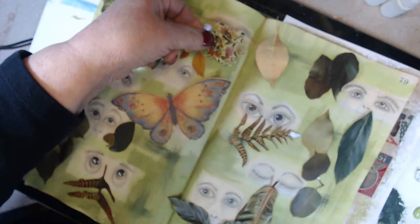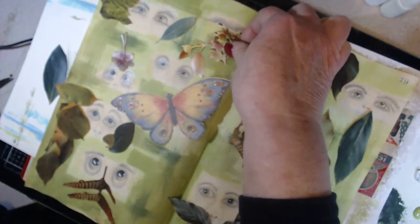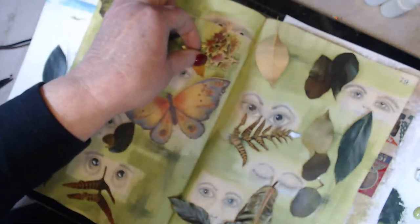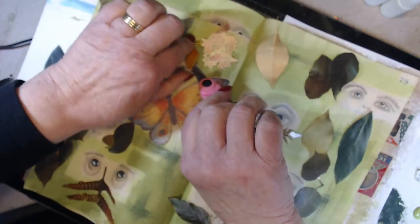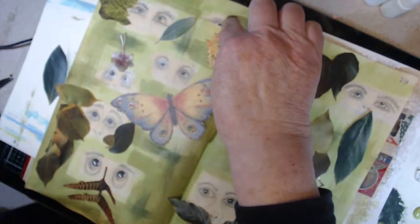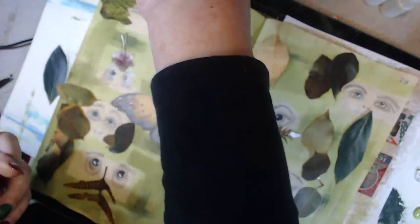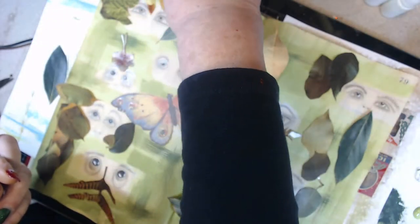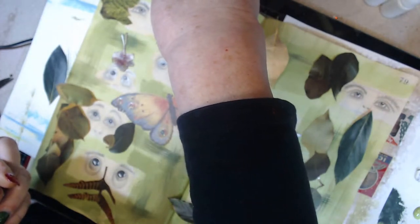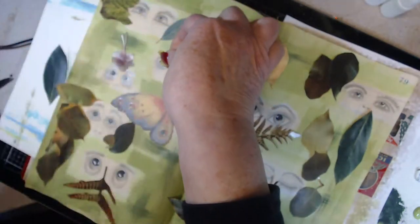All right, maybe if I put this. Yeah, that doesn't look too bad. If I go that way. I've said this before, I love my acrylic nails, but sometimes it's really difficult to do what you want to do with acrylic nails. I don't know if I want that there. I think I'll cut that off and do that.